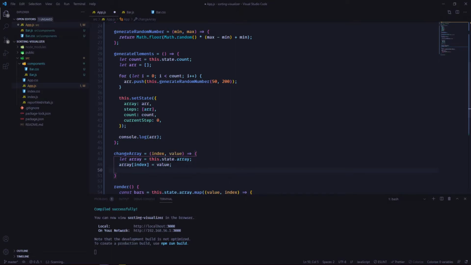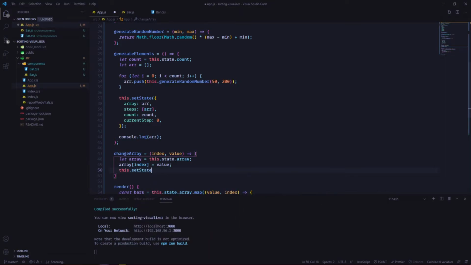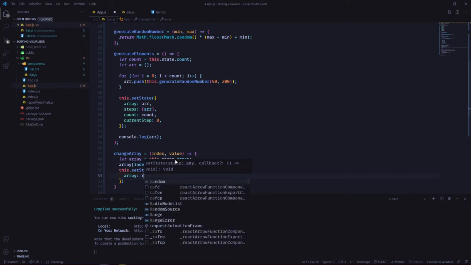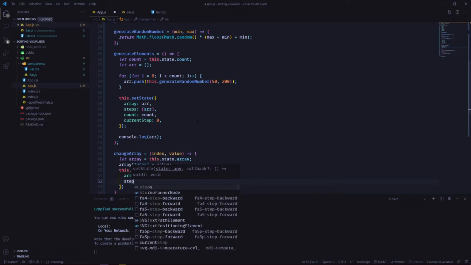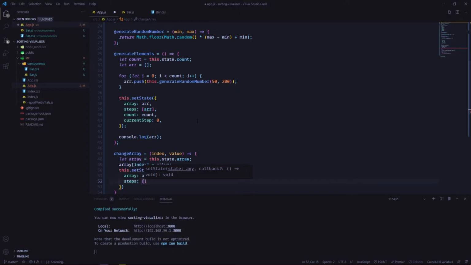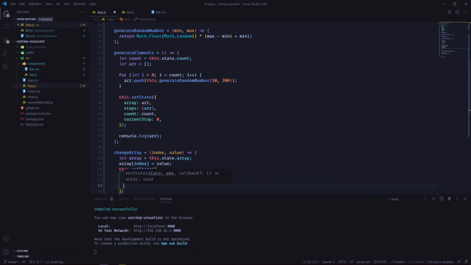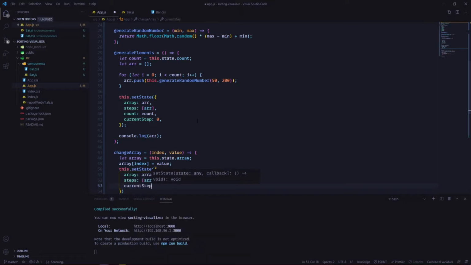Then instead, set state array, the same thing that we did right here. Steps array, current step.